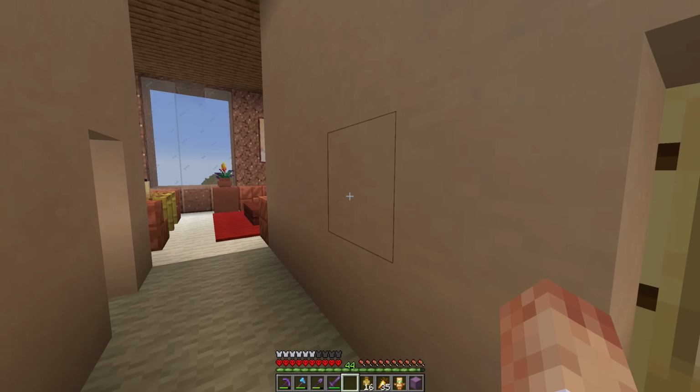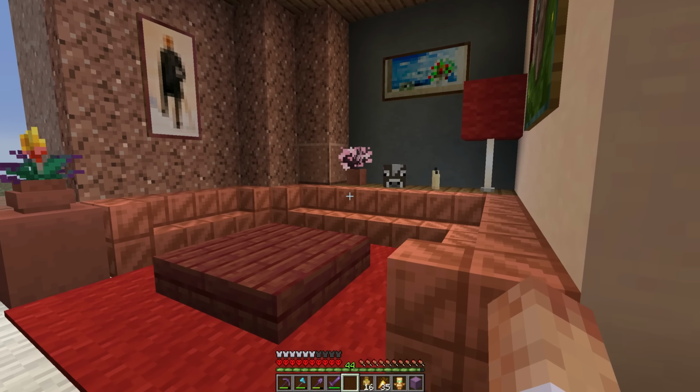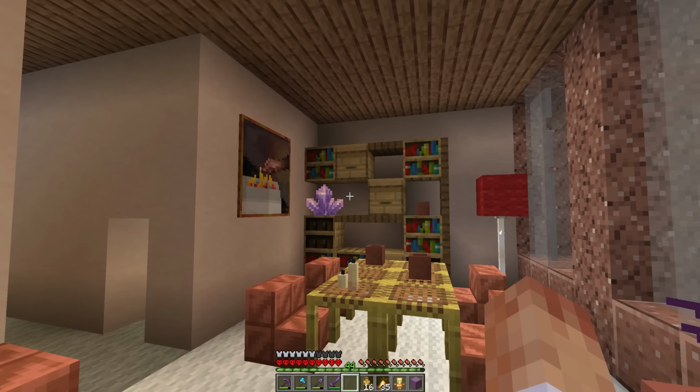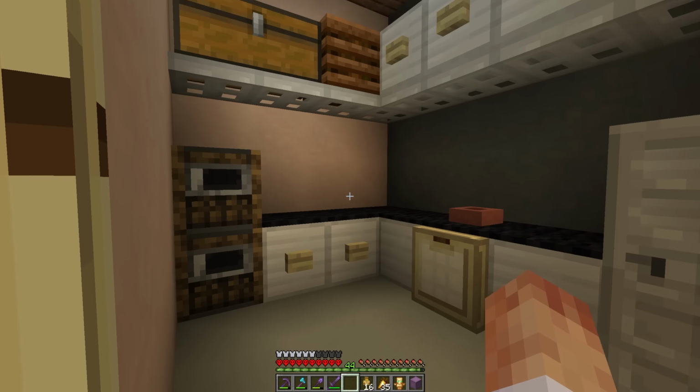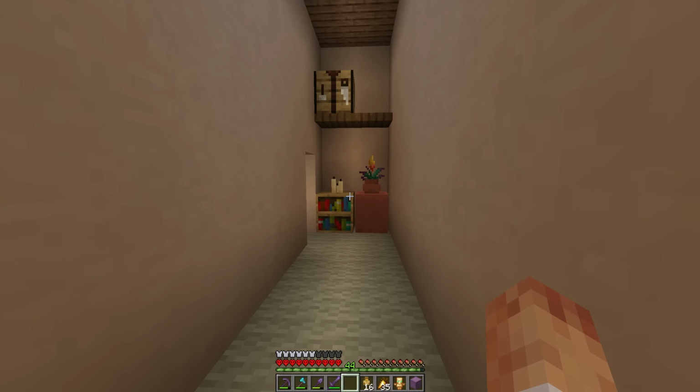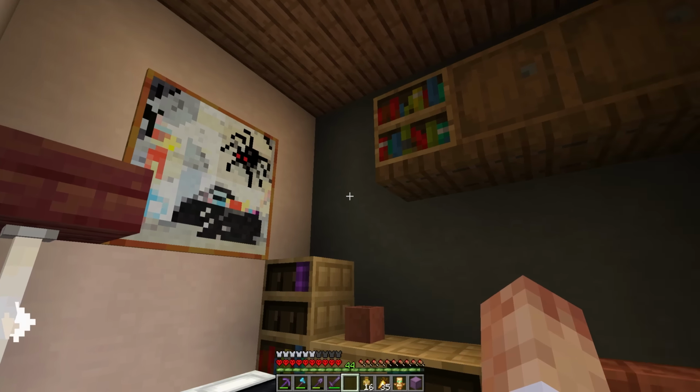And if we have a look in here, this one's come out particularly well. I really like the colour scheme in the lounge here. I've actually managed to find some heads and things that we can use as well, just to add a little bit of different detail. And then, of course, we've got the kitchen, and we have 2 bedrooms. So we have this one here, and at the end of the corridor, there's 1 more.